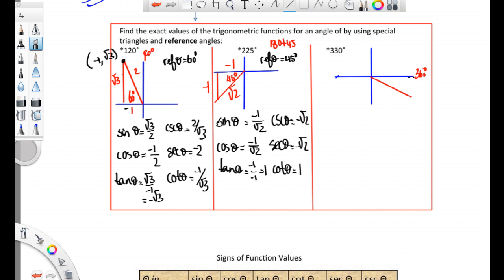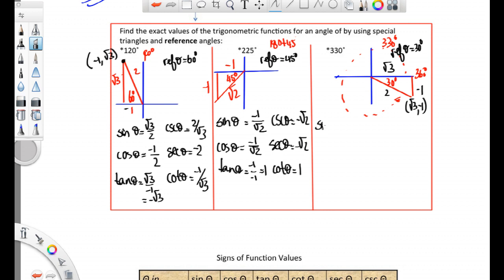And then we're going to make our triangle always to the x-axis. So the rotation that we're interested in is that's the 330 degrees, right? But that means that the reference angle is this one. It's the angle to the x-axis. So the reference angle here is only 30 degrees. That would make this a -1, this the square root of 3, and this is 2. And I didn't put the coordinates there, but in terms of coordinates, it's the square root of 3 in the x direction and a -1 in the y direction.